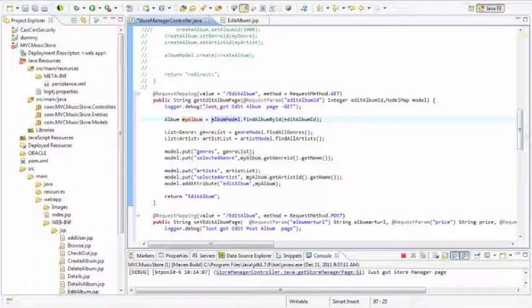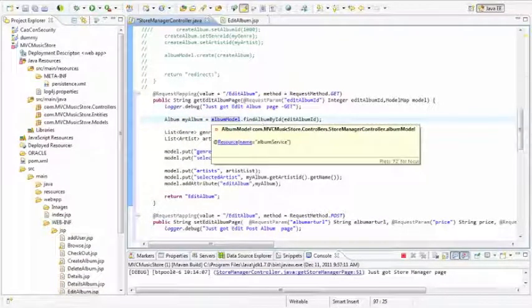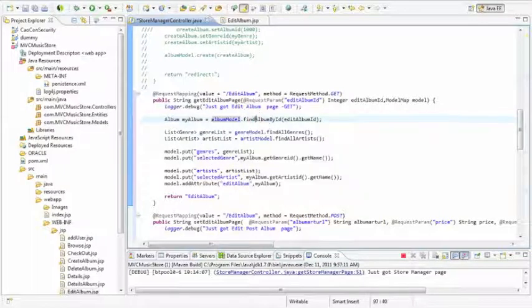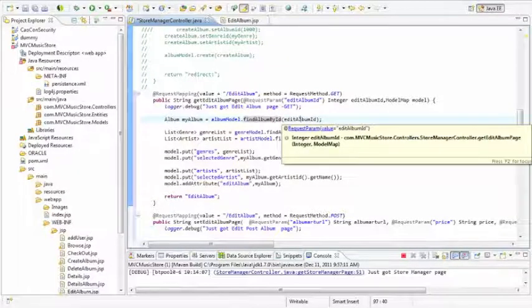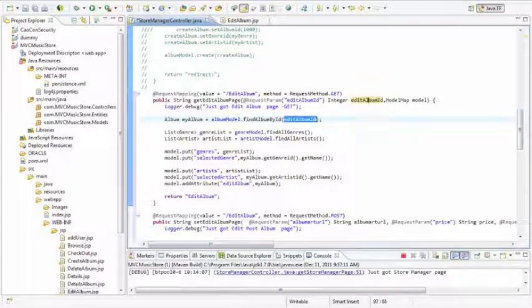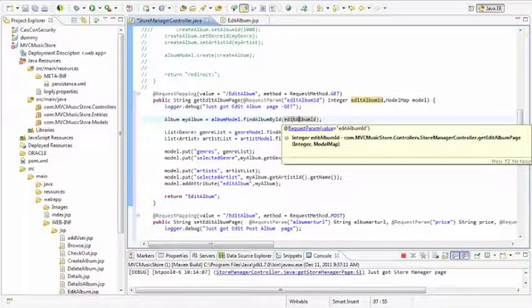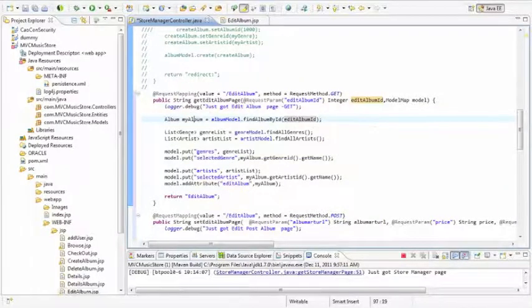I call the album model, I use a function inside the album model to find that album, and I put the parameter, the edit album, this one. It's highlighted, right? I put the edit album over here and call one function from the model to look for that album object.